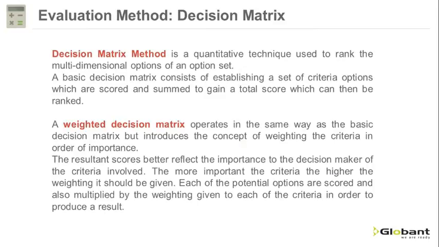Among all methods available to evaluate alternatives, at Globant we suggest using a single method that is quite simple, a weighted decision matrix, with weightings for each criterion. If during the project we think of another method to use, keep in mind that this is a guide. In the process and its Jira implementation, we propose this method, but others can be used by attaching the file to the Jira issue.